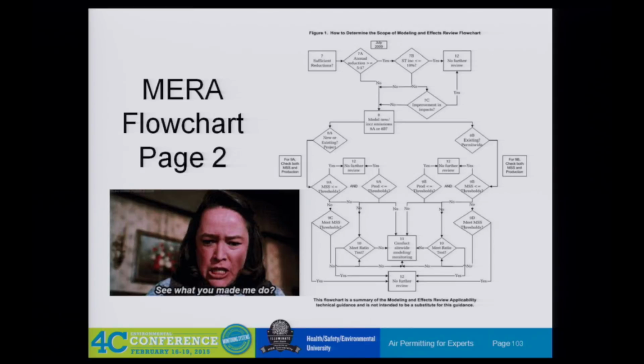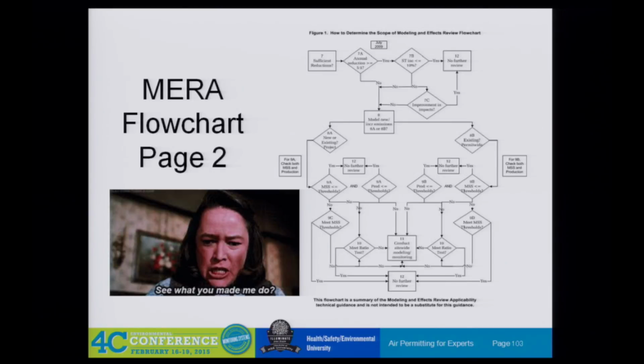So, what does all this really mean? To me, it means you model your normal routine emissions, not your MSS. You can separate those first, and you model those first. If those are over 10% of the ESL, you've got a requirement to do site-wide modeling for every compound that's over the ESL. Then you model your MSS, and if you're over 25% of the ESL for your MSS emissions, you're going site-wide as well. So it pulls in a lot of things.